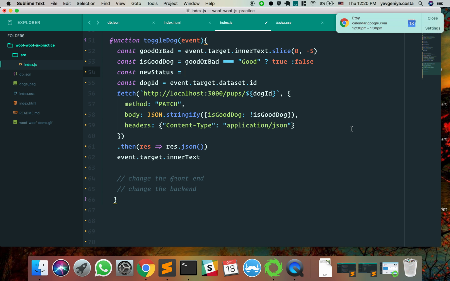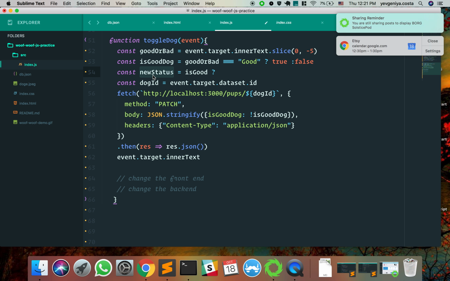So what should I put here? Is good dog. Okay, so this tells me the status of the dog before I changed it, right? So if the dog is a good dog, this will say true. If the dog is a good dog, and this is true, and we need to change it to bad dog, what do I put here? This is what it should be after it changed. This is the text that we render on the button.